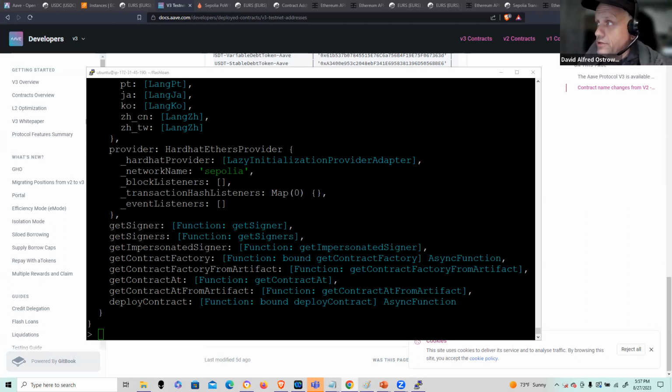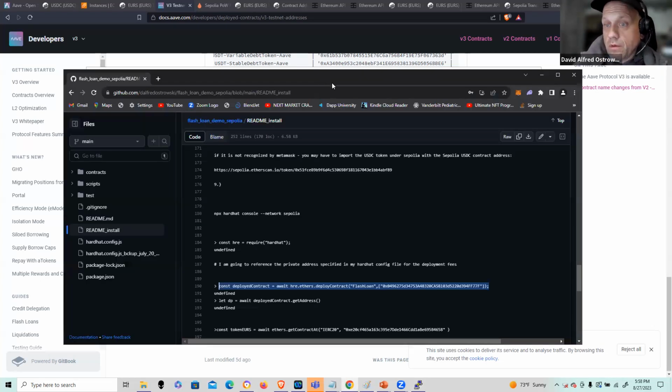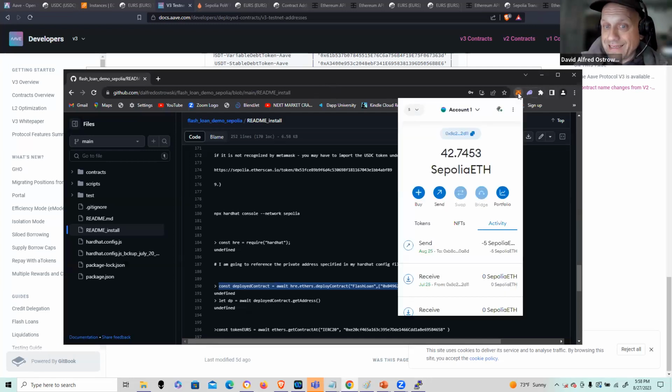Let's deploy the contract. Before I do that, one more thing. Remember, when I pulled in that private key account, it was linked to this specific account, 2D11. And let's recall the exact amount. I'm going to check before and after. And the amount is 7453.